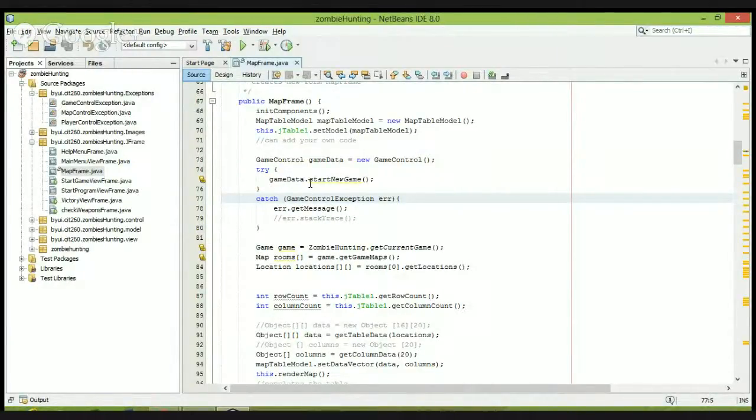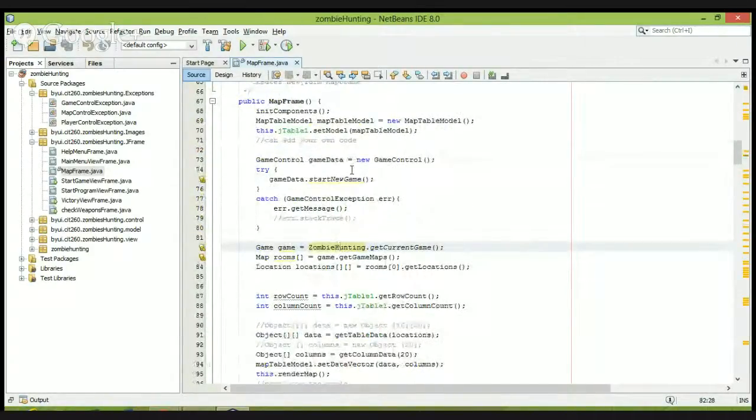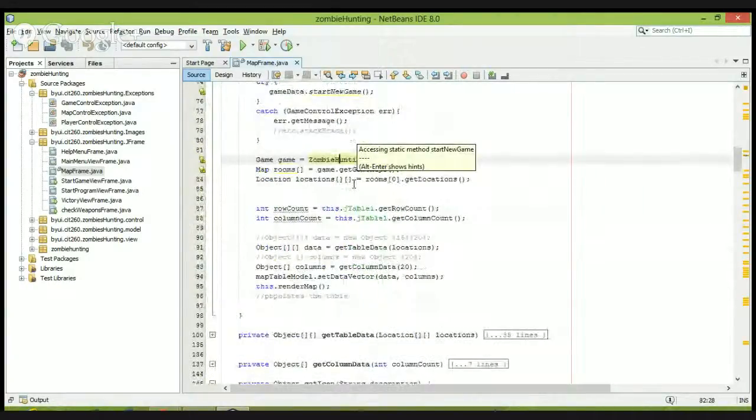In this case, for the start new game function, we threw an exception with a custom class, so we had to do a try catch statement to catch that. If it does catch that, we get a message displayed. If there's something wrong, which there shouldn't be, but in case there is.